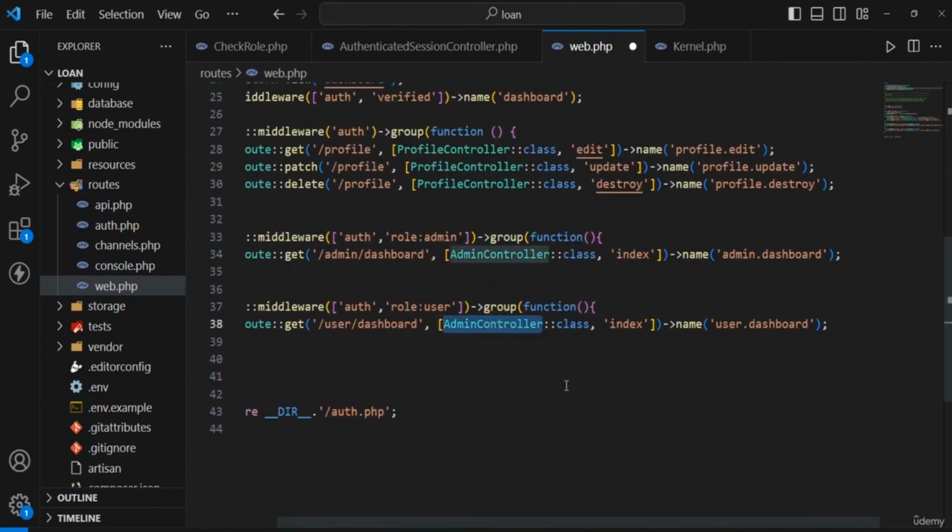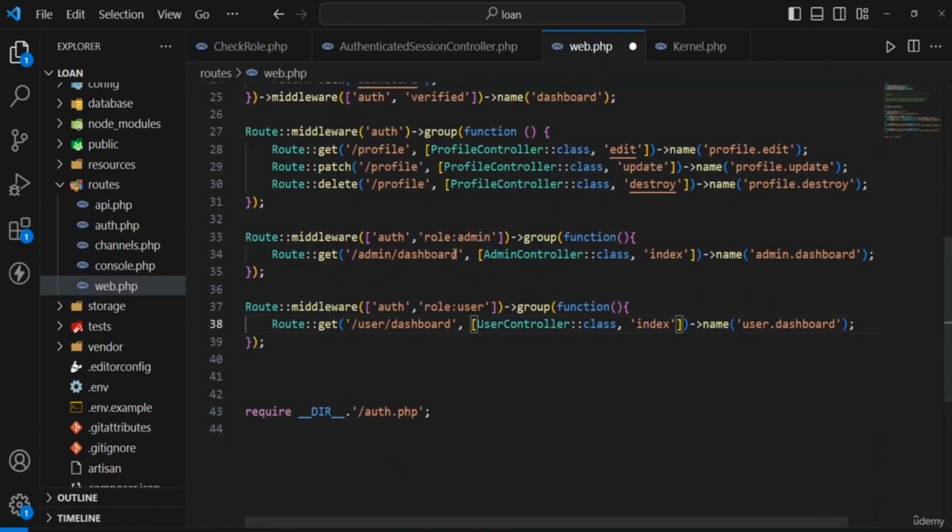So this is user controller. All right, so this is it. So all the pages that admin needs to access, the routes are all going to be inside this group route. The users' routes are also going to be inside this users group route. All right, so let's save this.